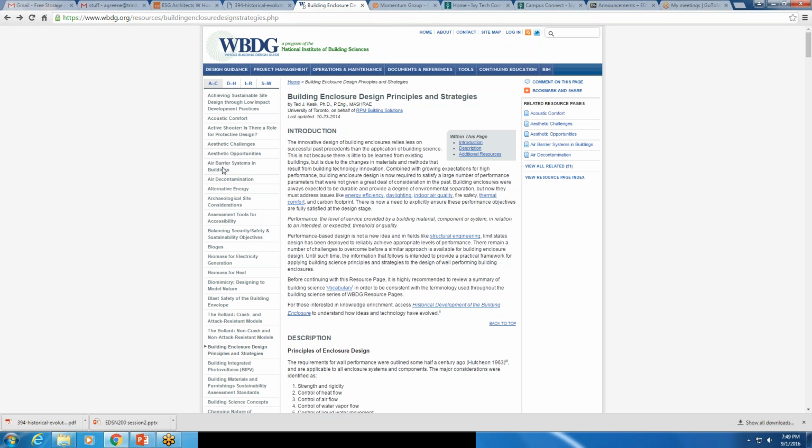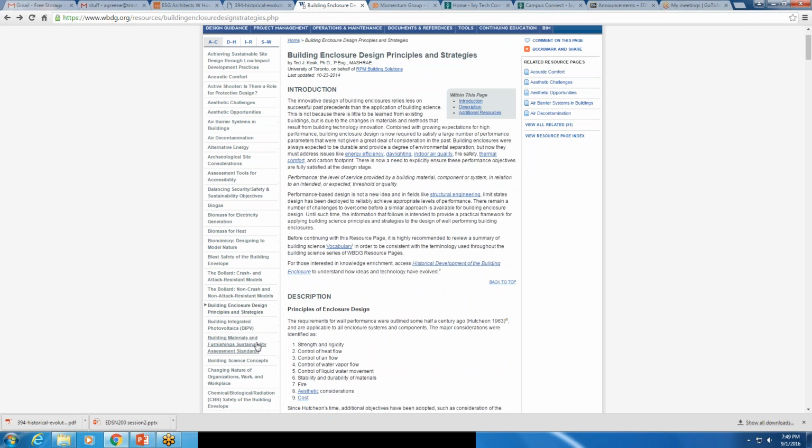They lay out in a clean way, with scientific support to the side, different topics such as the one we're on right now. The other one, I thought these two are the most important that you could review in your own time or in tandem with your reading from this week: Building Materials and Furnishings Sustainability Assessment Standards. Both of these layouts were helpful, and they had a lot of visuals to go along with the information. So I'm going to take the time to read through a portion of this, trying not to go more than 7 minutes probably on this.